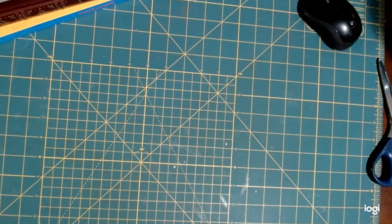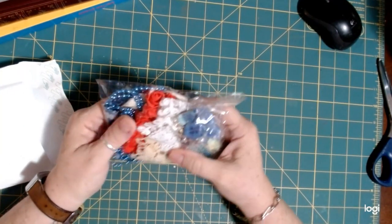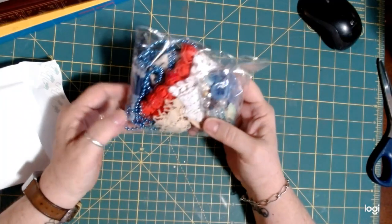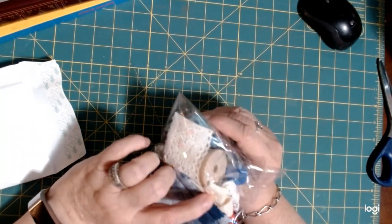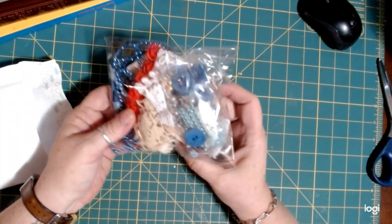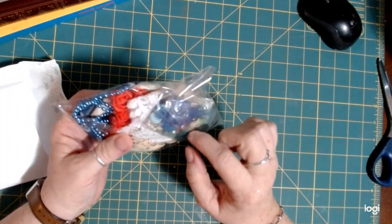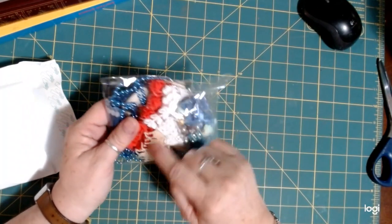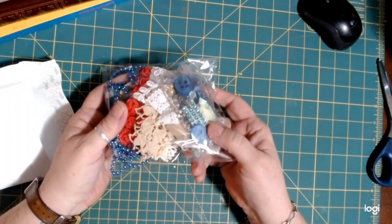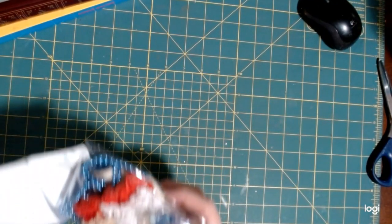Okay, the next envelope. The envelope, please. Nobody here to hand it to me. This one is another snippet roll. We have some of the blue fabric, some laces and trims, some sequins, beads, the wooden spool, and some bling, some little beads, some crochet doily things, and some appliques.